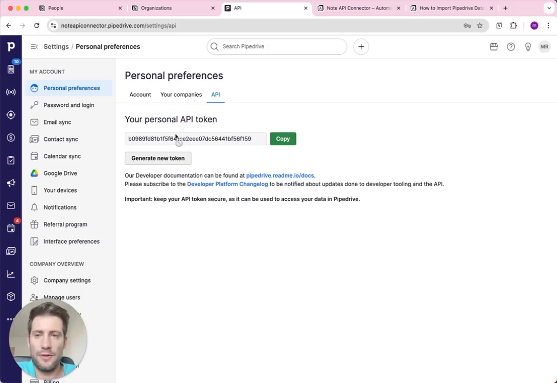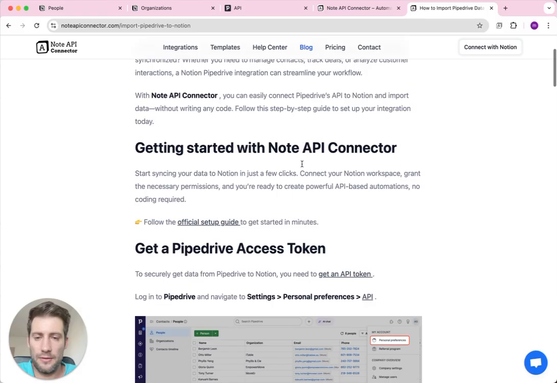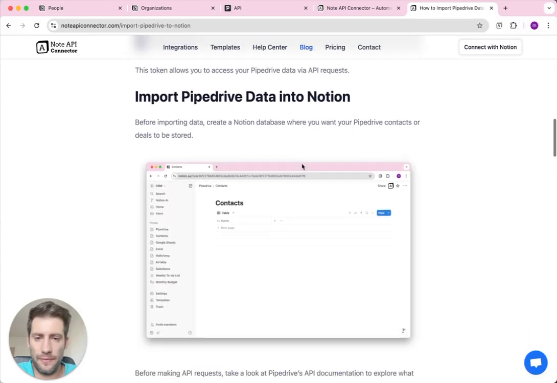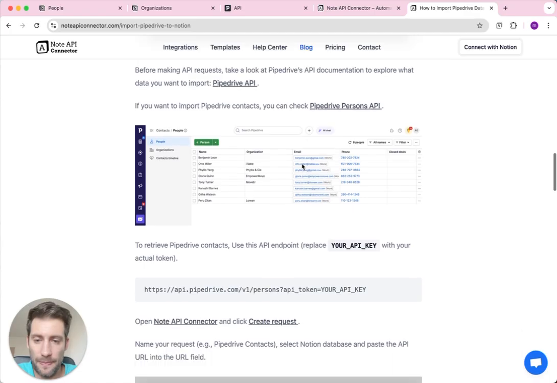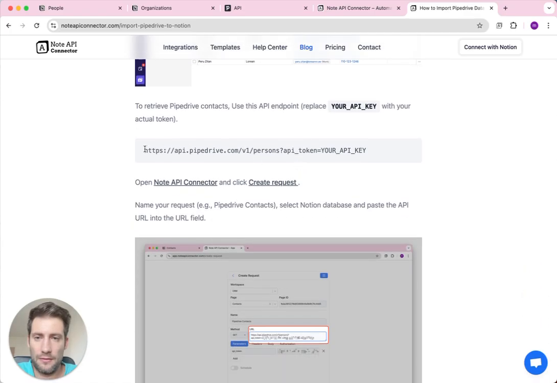With this token and the Pipedrive API, you can export your Pipedrive data wherever you want. And here is the blog post that I linked, where you can see everything step by step. You can also find here the structure of the Pipedrive API that you can use.